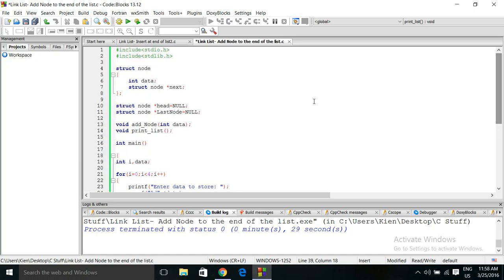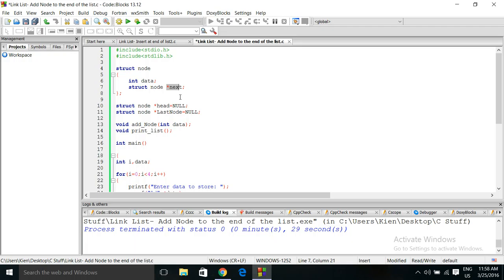Alright, now I'll just go through this. I have your standard header files here to do structures and malloc calls, memory assignment calls, and this is the structure here. I'm assuming that you know what a structure is and how it works. In a linked list, you have to have a pointer that is a member in the structure. That pointer is going to hold the memory location of the next node in line, the next node down the line.